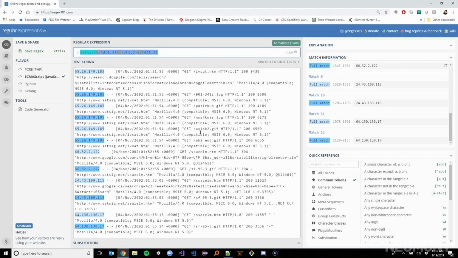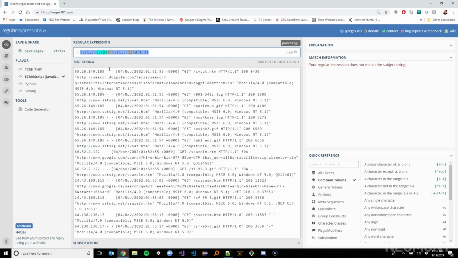I asked you to reduce this expression to see if you could still capture all the IP addresses without breaking them apart, but using a shorter expression. Now, let's try to do that really quick. So you might think to yourself, well, this whole thing with the 1 to 3 digits and the dot, that whole thing repeats 3 times. So maybe I just specify the number of repetitions, get rid of the duplicate stuff, and then keep the stuff that's not an exact duplicate anyway.